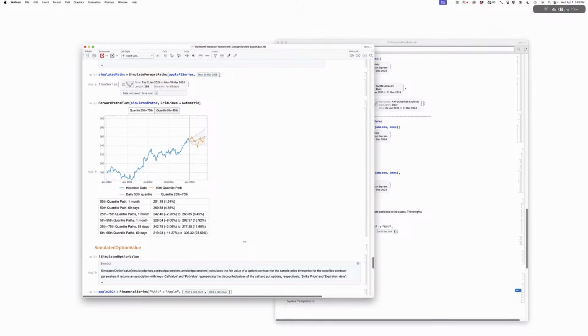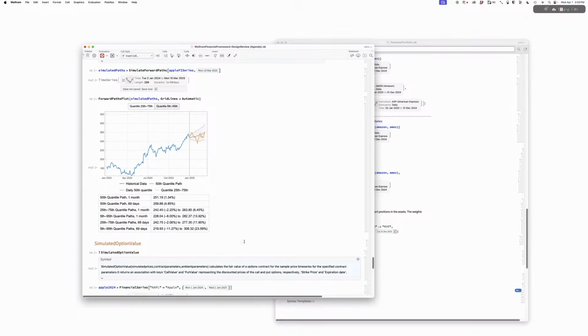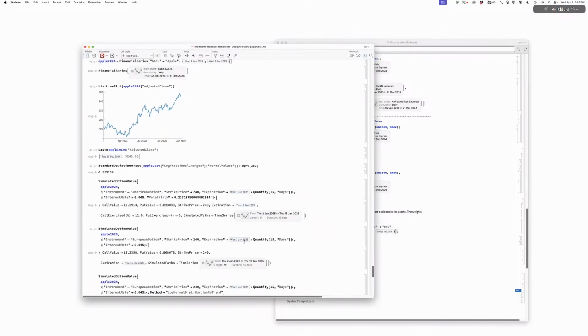There's a bunch of stuff there for the simulated option values, and the Greeks, we're still working a little bit on the Greeks, that is the derivatives of the values with respect to all the different parameters. We have all those things for the theoretical values in financial derivatives, but now we can do them by simulation instead, which means none of the idealizations of the Black-Scholes need to be in there. You can just use the actual empirical marginal distribution. So there's a bunch of extra features for relaxing the assumptions of believing in the past.